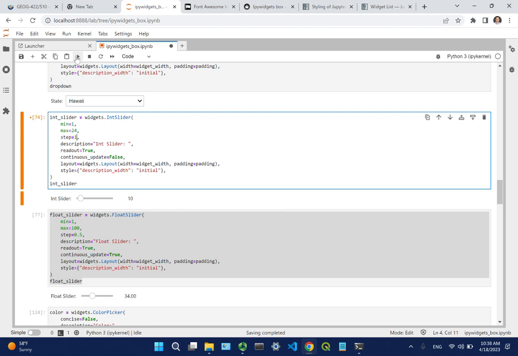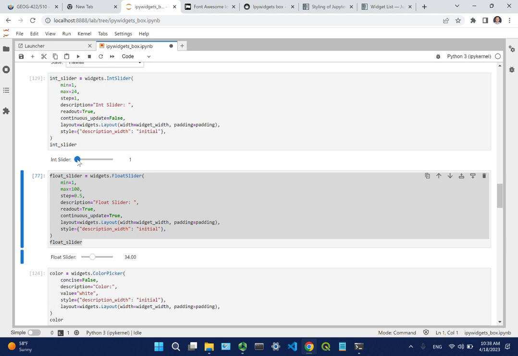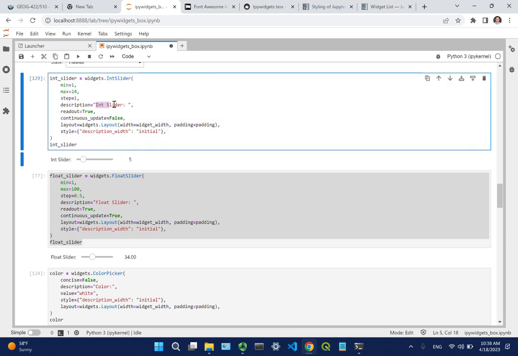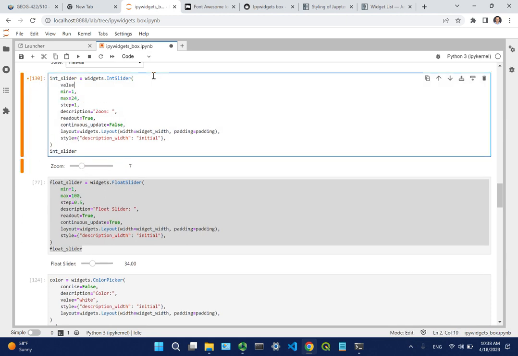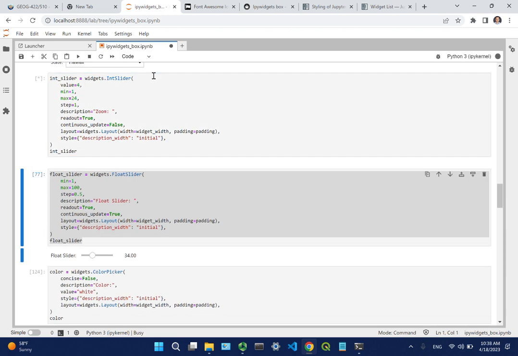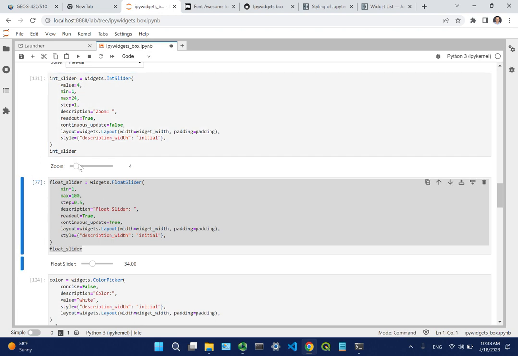So let's update this one, and then now it's from 1 to, and I can also change it. So I can say zoom level, or maybe just zoom, whatever. Okay, so now you see zoom level 1 to 24. So I can set the default label value equal to maybe 4. Okay, something like this. Right, so by default the zoom level is 4. I can change it. Then I want the map to be updated, right? Can we do that?